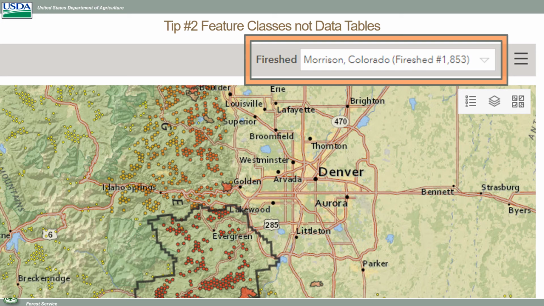Configuration of display for data items in display elements occurs in the pop-up configuration for a layer. Feature layers have pop-up configuration, but tables do not. We experimented with adding a text field to the data set and calculating the text as the string representation of the Fireshed ID.